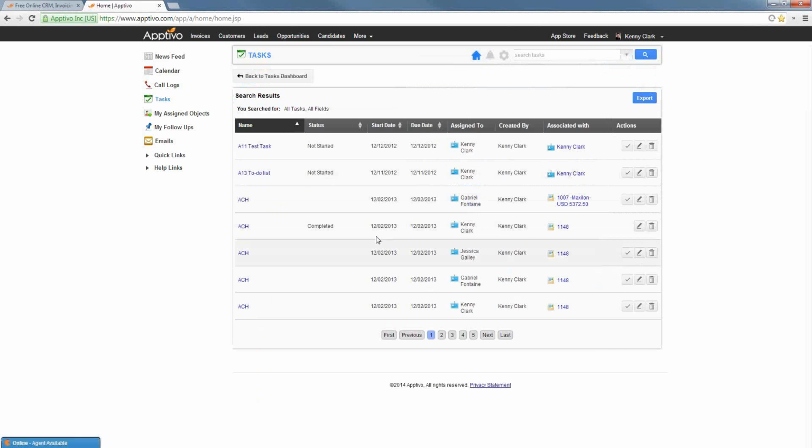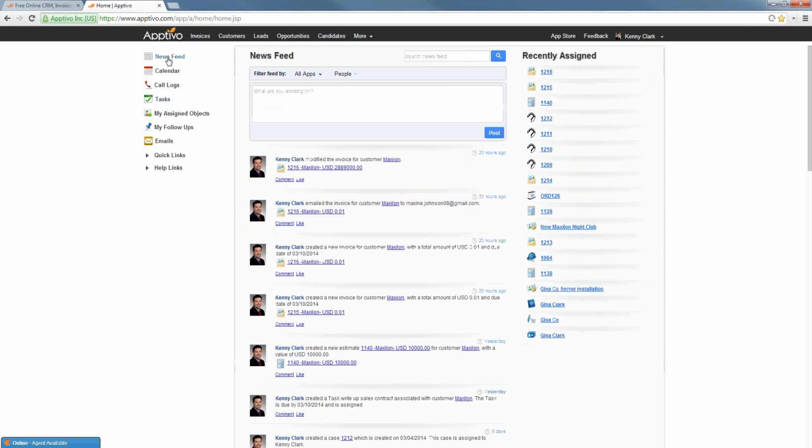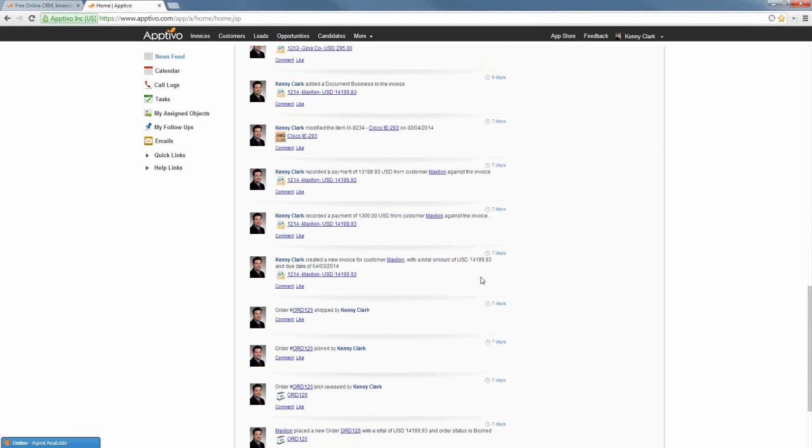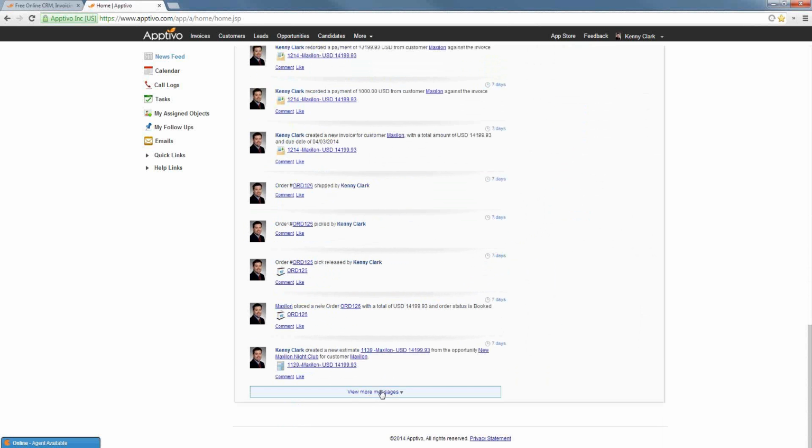Now, the only other thing I want to show you on this homepage right now is this newsfeed feature. So once again, this is a central business level feature, and what the newsfeed does is that it actually tracks all the various activities going on in your company day to day. So whenever somebody follows up with a customer, when they pay off an invoice, if a project is completed, any events like that will get recorded right here.